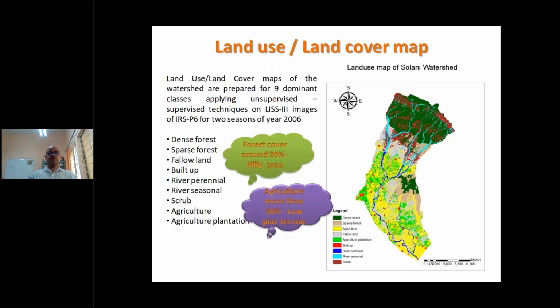After this, TM processing, land use land cover was mapped. Now for mapping land use land cover, we have collected some ground observations to train the classification algorithm, and we have reserved some field observations to validate our land use land cover classification activity. Now you can see here forest covers around 30%, which is the hilly area of this watershed, and 50% of the area is covered by agriculture, and the remaining 20% is covered by water bodies, then settlements, barren lands, and other things.